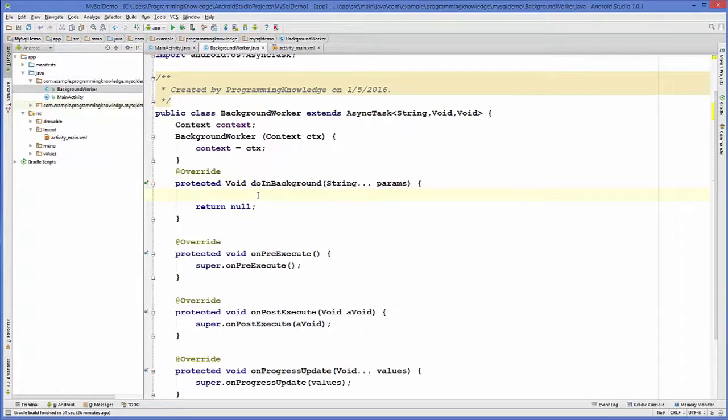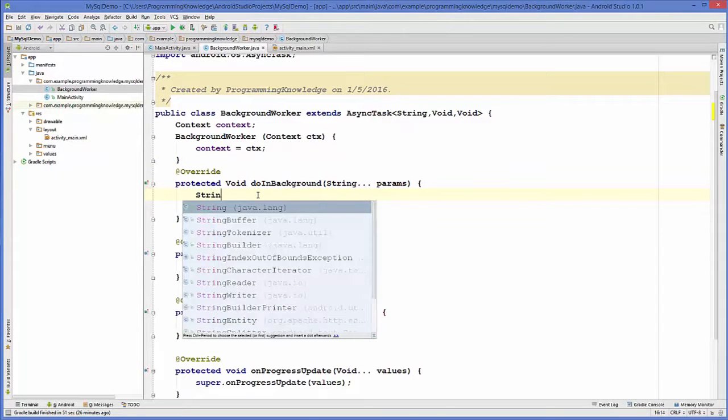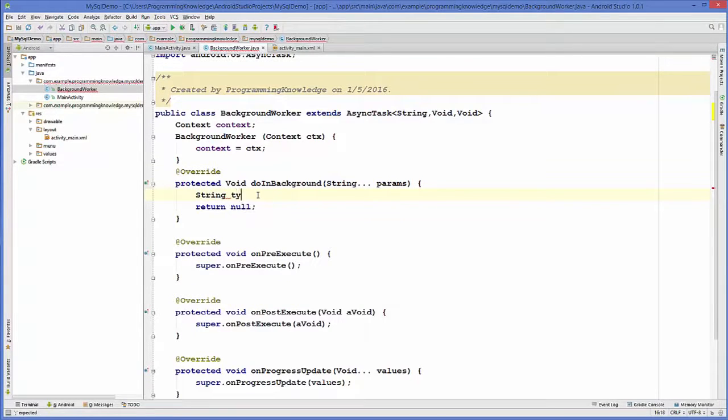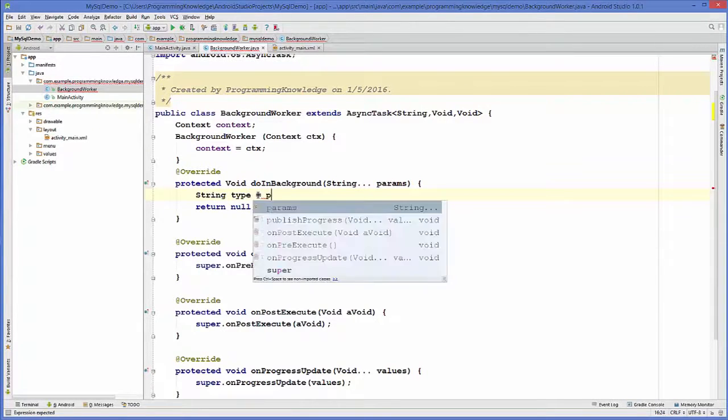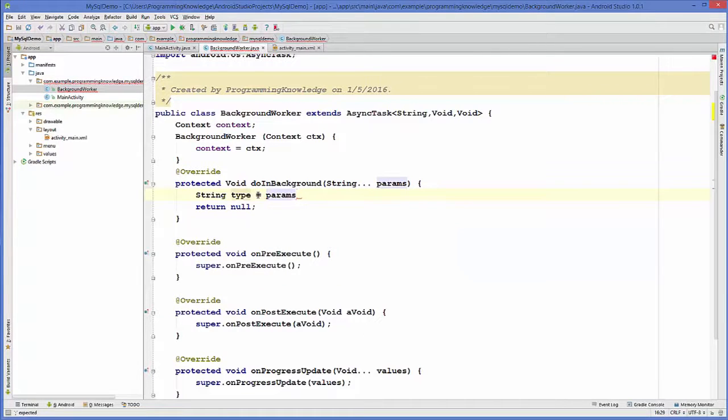So we can define a variable, a String, and name it type is equal to params at index 0. Okay, something like this, and this will give you the type, which is login, right?